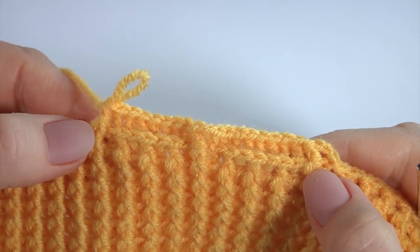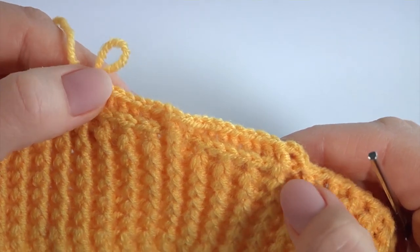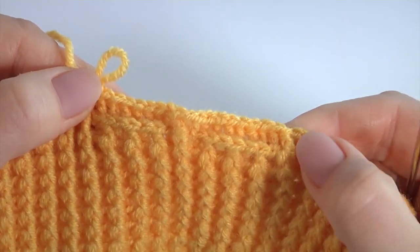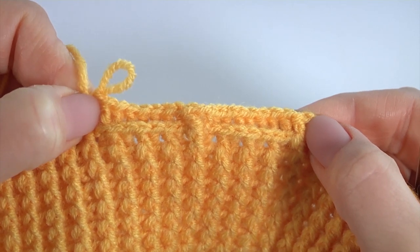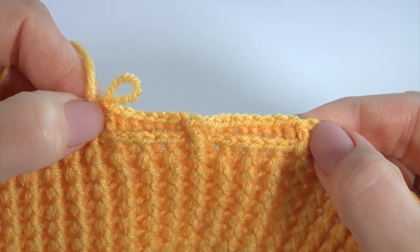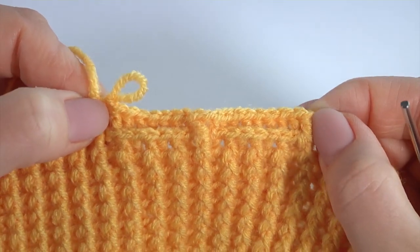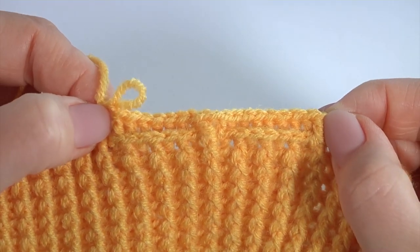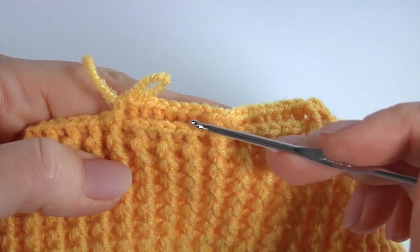And let's stop and look. Pattern consists of 16 stitches. I have done the first piece of pattern. From this point till the last stitch, I include this piece. Sorry, I didn't count the last stitch. So they are 16 stitches here.